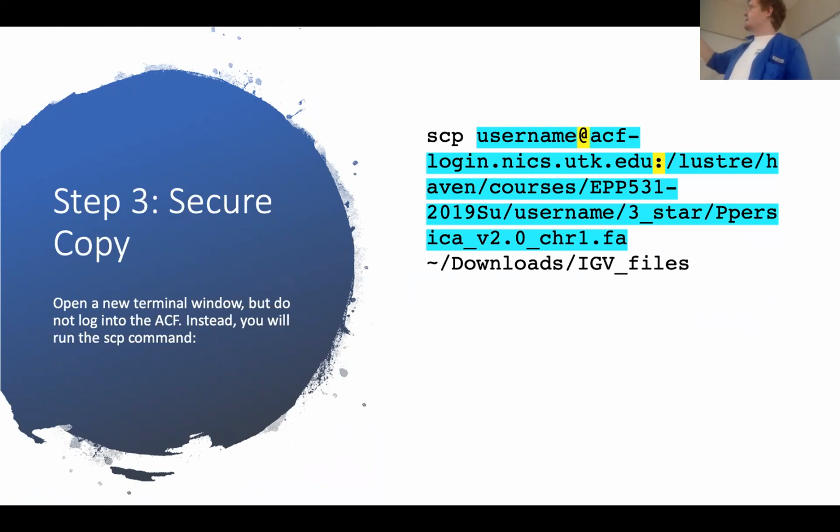So in this example, we're copying the FASTA file. We're going to need 4 files in order to get our data onto IGV. The FASTA file for the chromosomes, the GFF file, and the BAM file and the index file we made.